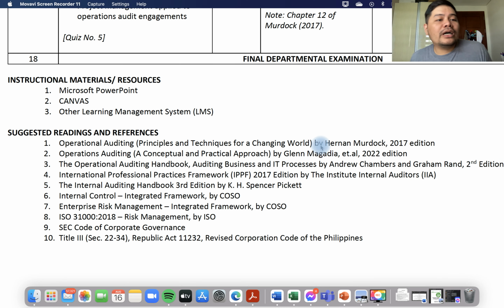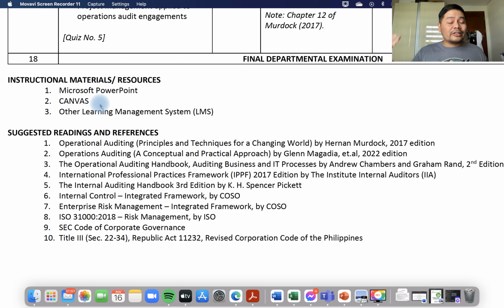Then now we go to the instructional materials or resources. So most likely may presentation to our class. Magpe-present lang ako ng PowerPoint and I'll be discussing further yung mga concepts na align doon sa ating syllabus. Okay? And we also have the resource of Canvas, ginagamit na natin siya, naka-publish na siya. Pero yung content, unti-untiin ko siya, nalalagyan na naman. And as I've said, mag-upload ako ng mga video na naka-hati-hati, para at least hindi naman overwhelming sa inyo.